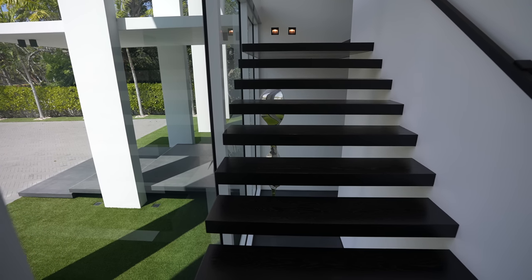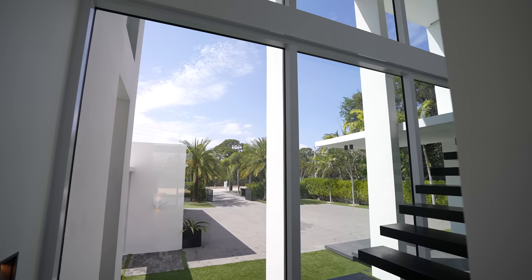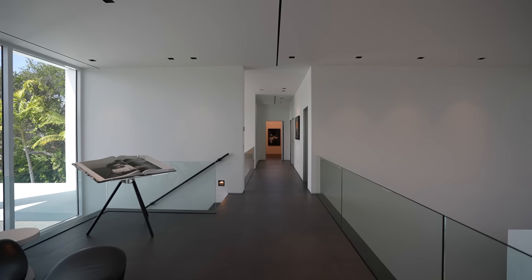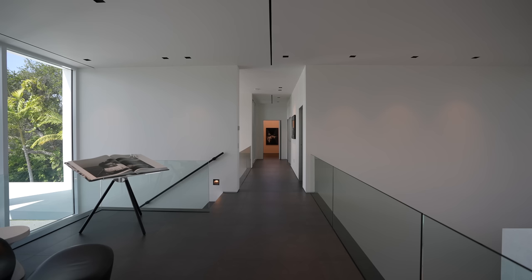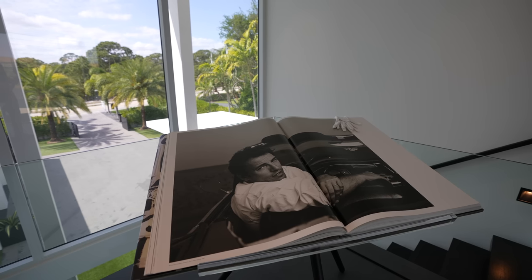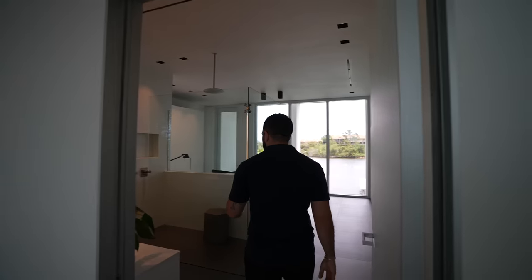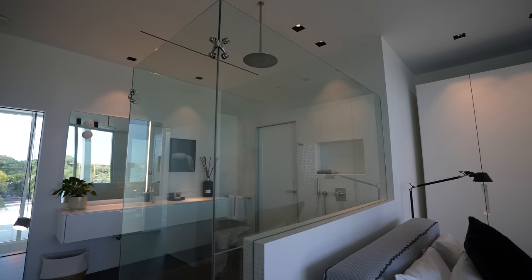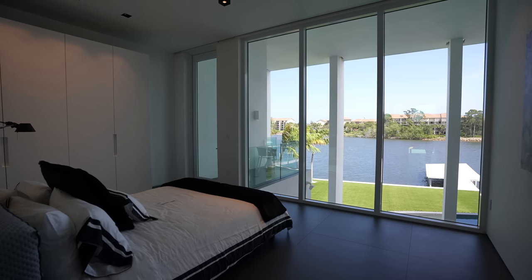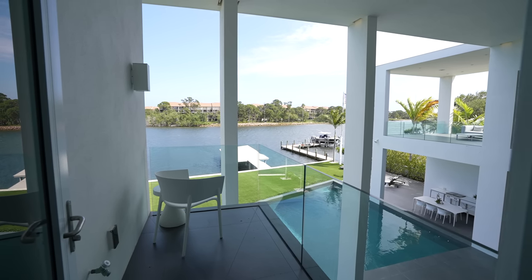You have floating stairs leading up, with art underneath the staircase and floor-to-ceiling windows creating that really indoor-outdoor feel we saw from the front. The floors throughout are one meter by one meter Italian imported stone — they feel really nice and keep everything cool. Up here is a sitting area and loft where you can sit down, recline, and enjoy the view of your pool. Down on my right is guest bedroom number two upstairs — same interesting open design with the shower, the openness of the sink, and closets on both sides. This room has its own balcony with incredible views.